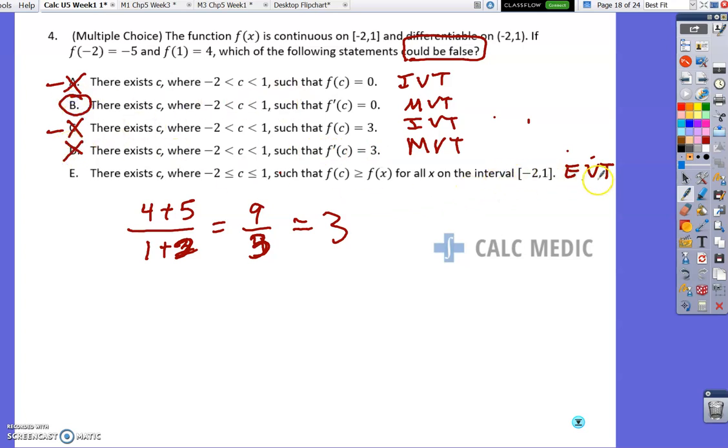Let's see why the EVT applies. Since it's closed, it's continuous and differentiable. That means that the EVT applies, and therefore it's a closed interval. Therefore, there has to be endpoints that work. So there is an absolute max. There is the largest value on the interval because that's just what the EVT says. It just has to be continuous, and so it is. So EVT applies. So the correct answer there is B. It's the only one that can be.